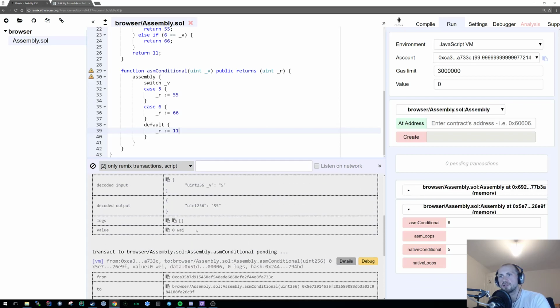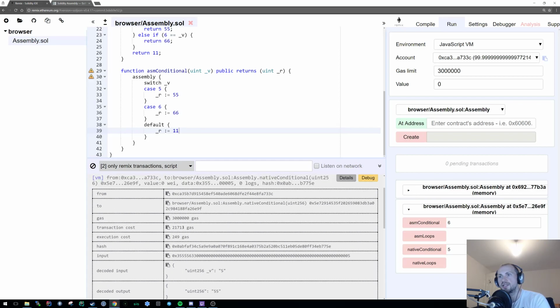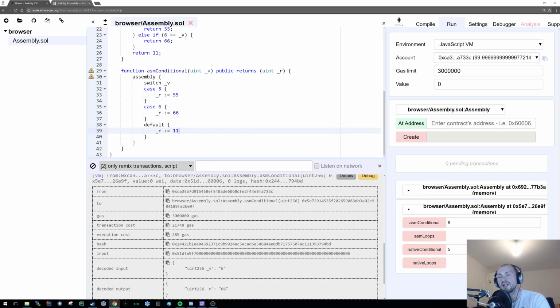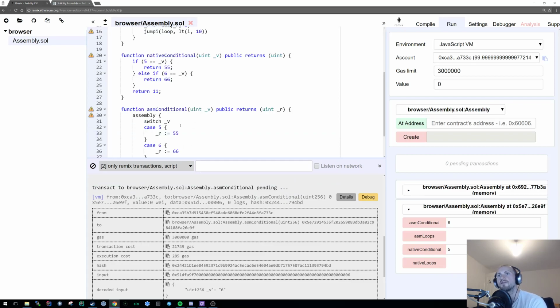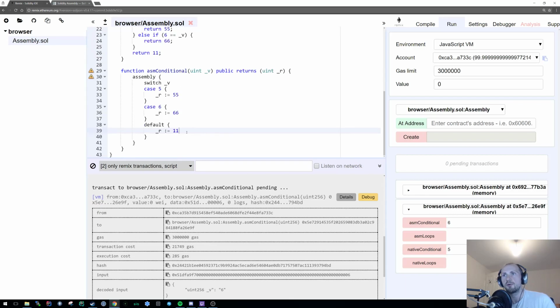Again, it's worthwhile looking at the gas costs of these two. The actual gas cost of the native function was 249, but the actual gas cost of the ASM function was 285. Now, the overhead of the switch statement actually makes this less viable than the native way of doing it. So that's always something to be mindful of. The compiler can sometimes improve your code. If I were to do this as a standard goto and jump and so forth, it probably would be better and use less gas. So for now, I would usually just say let's avoid the whole switch statement. I think there's still some optimization to be done there, but either way, that's essentially how you use a switch statement.